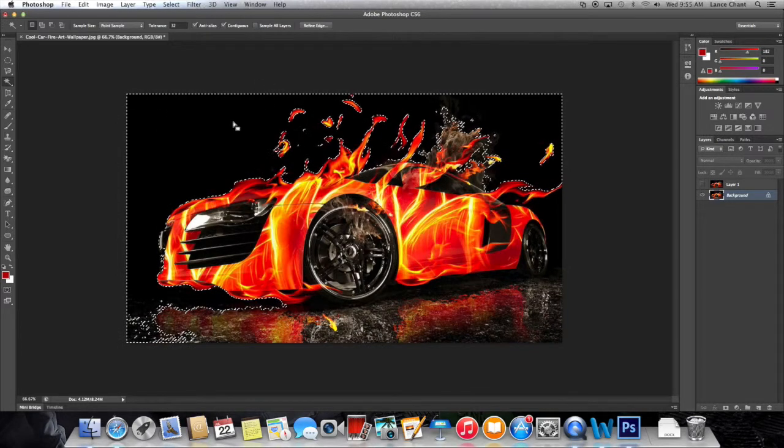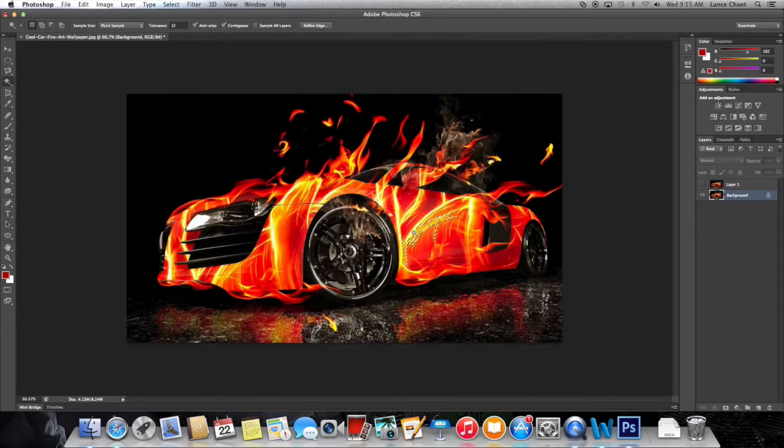So as you can see, it's selected all the black parts of the image, and it's left out all of these colors here. So that's just easier to use. And you see it's selected the same contrast of color here, the yellow. So that's how you use that.